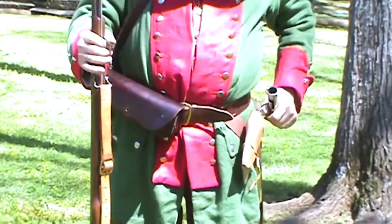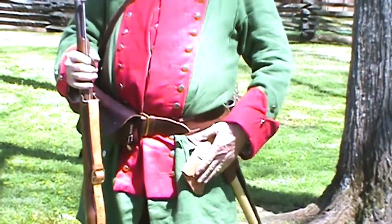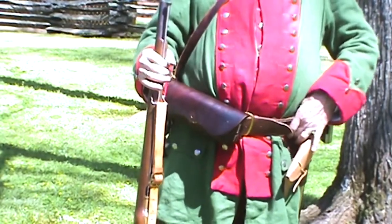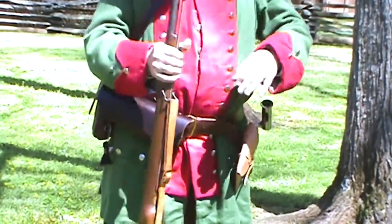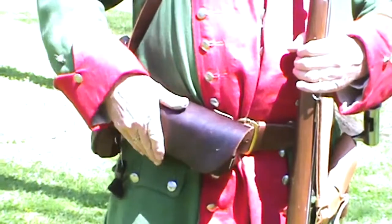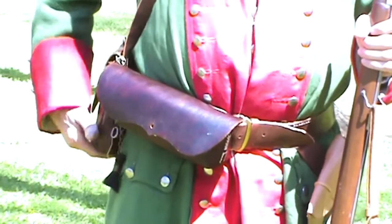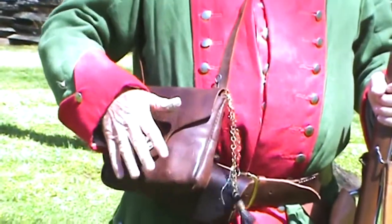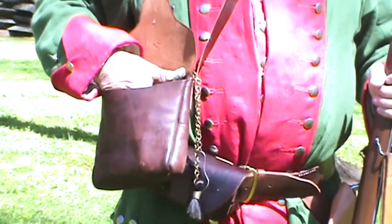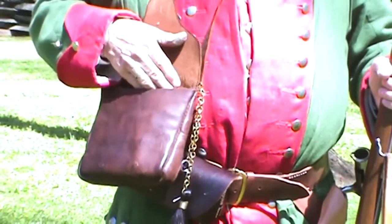I have my bayonet for my brown vest — it's great for skewering meat and cooking it over a fire as well. A hatchet for making camp or fighting if necessary. Usually I carry a knife, a rather large knife, again for self-defense but also for camp use. My cartridges are carried in a belly pouch, and the reason they're carried in this type of pouch as opposed to the shoulder pouch is that as I run through the woods, I don't have something flapping against me. In this pouch I also have extra flints, my cleaning equipment, extra round balls and patches in case I run out of powder. A lot of times we would carry also a powder horn just in case.